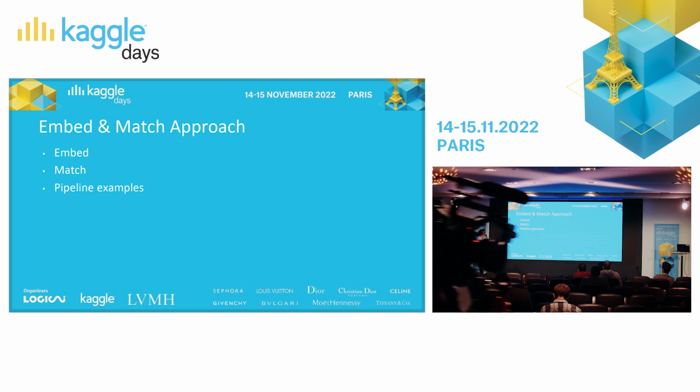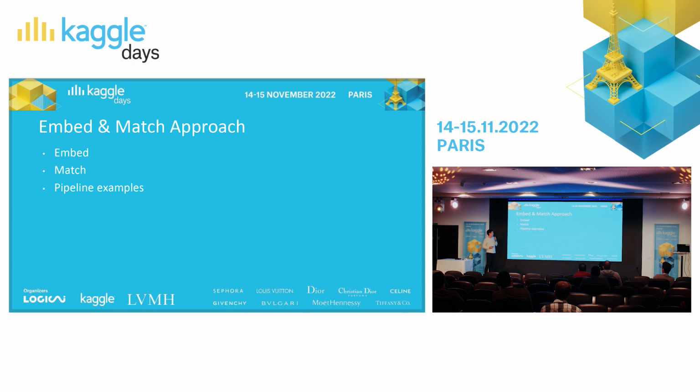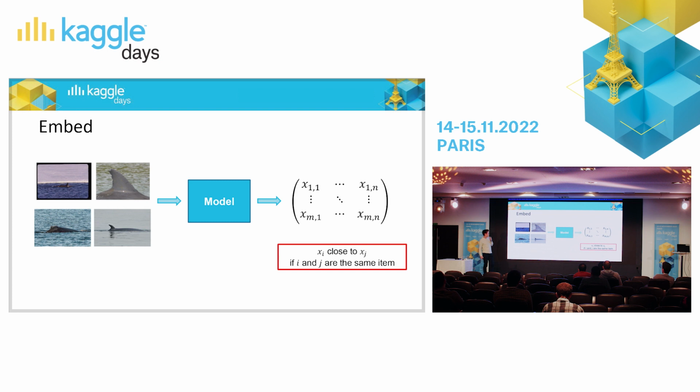I will then be discussing the second approach, which is the embed and match one. I think I'm a bit too quick, so I will slow down a bit. The embed and match idea, as I said, is that you want to find a space which is a good representation of your data, in which you can easily retrieve neighbors using a simple algorithm like KNN. The goal of the representation is obviously to have similar items have close vectors and different ones be further away. This way KNN will work well.